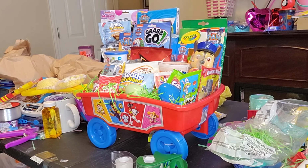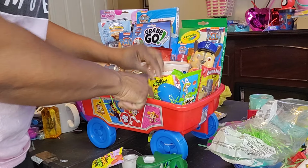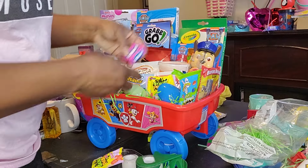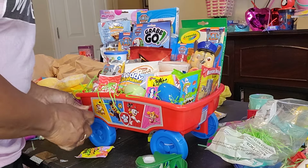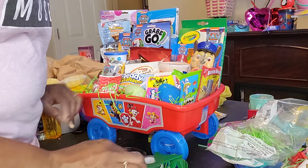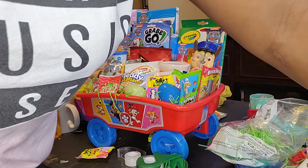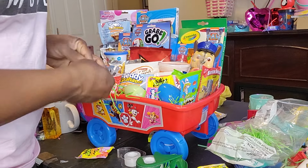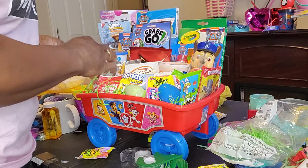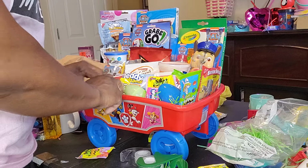Oh. All right, so I got these little Sour Patch candies. I'm gonna put one of them right there. Still need some candy right here. Gotta put a pack of Nerds right there. I got the Nerds right there. I can put some of the Laffy Taffys in here. Now, why is that like that? All right, got a Laffy Taffy right there.